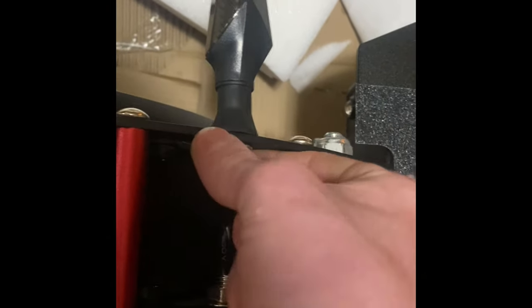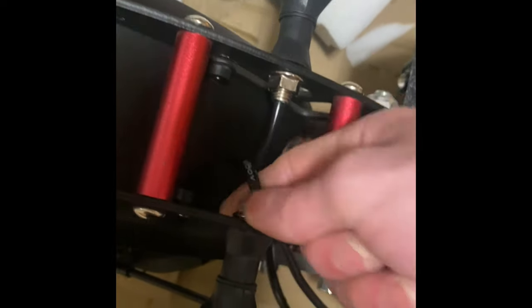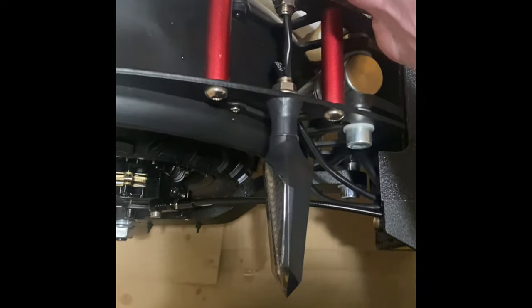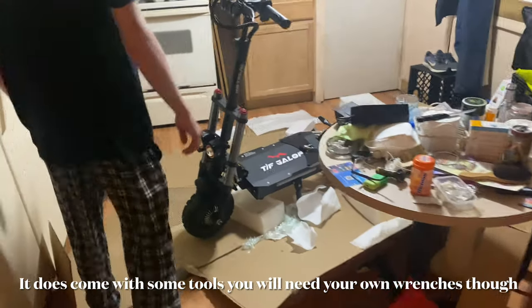Alright, so the turn signals do not come attached. You gotta screw those in yourself. The wires are through it. The bolts are already on the wires. It's pretty simple. I just did it with my fingers. And I rode around for a little bit, and they were still attached. Everything was fine. I tightened them up with an actual wrench later on. But I just wanted to get this thing put together because I was really stoked to ride it around.